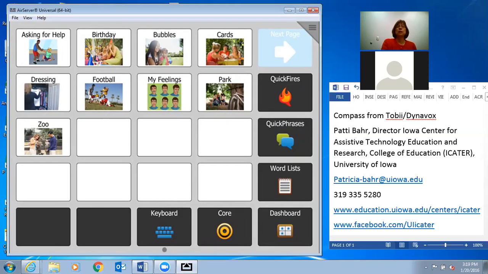Low vision kids, you've got to kind of see, okay, how big do things have to be for them to see them? And sometimes you can do zoom, so you can have keys that are this big and they will zoom up to the size of 4 keys as you slide across them. And I don't know if it does it in the app, but it does it in the actual communication device. Any other questions?